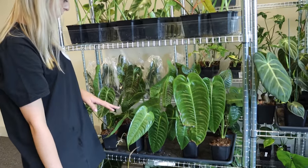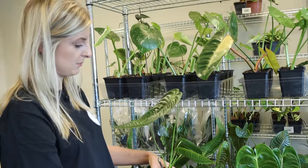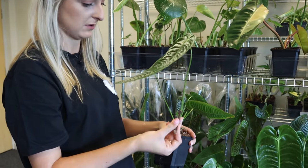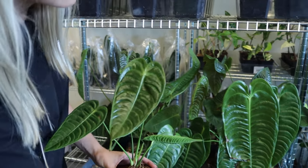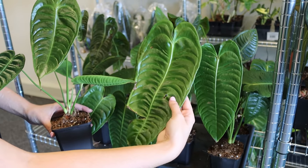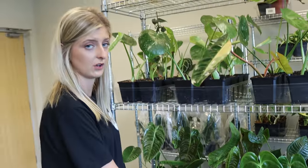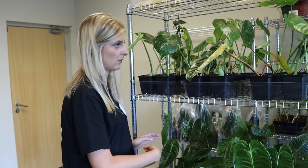Moving up, there is some more Anthurium Beechii. These aren't all 100% up to scratch yet but this one here I would say probably is — this one is probably sellable. That's Anthurium Beechii up close. Not the biggest ones I've got. You can probably tell I've got some much bigger ones but they're not quite ready because once a leaf takes a beating I've got to wait however long it takes to get good leaves out of them again. So they'll just chill here and I'll gradually pull them off one by one.